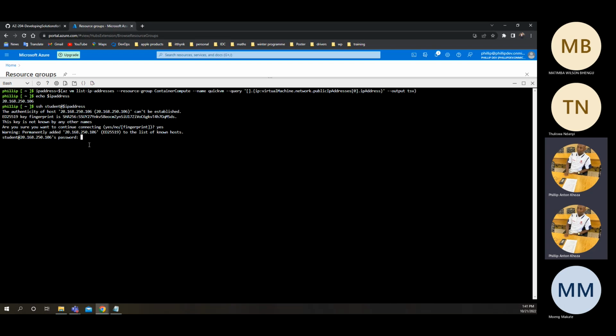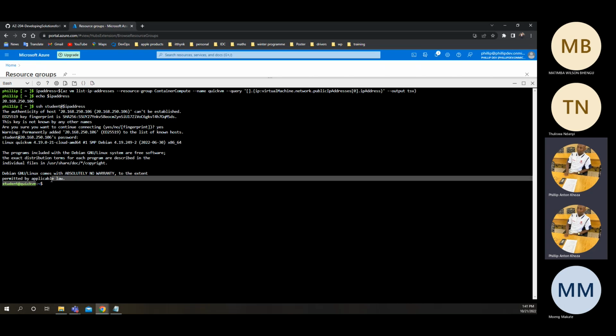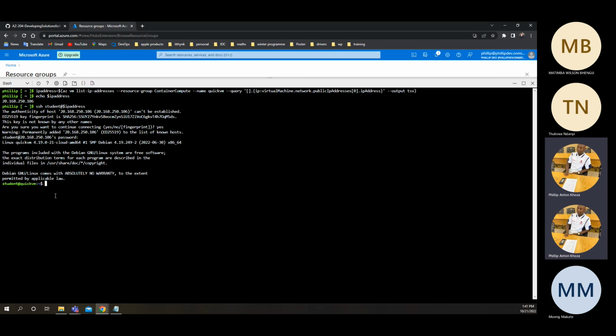The password is IT, I think, at 2022, something of that sort. And then now, notice that my name changed from Philip to Philip at Quick VM. So this shows that we are inside of that virtual machine. Okay, and then that's as simple as that in terms of how to connect to SSH.